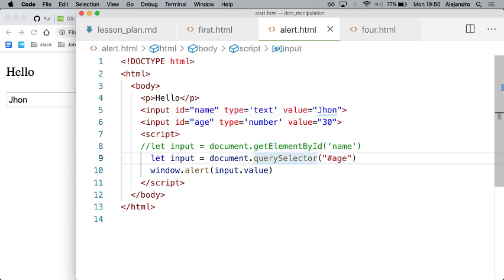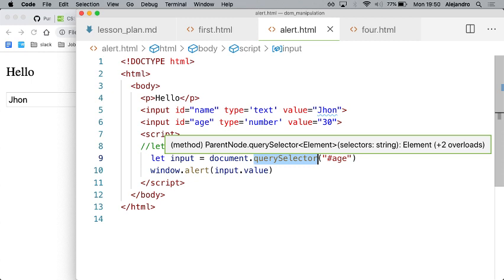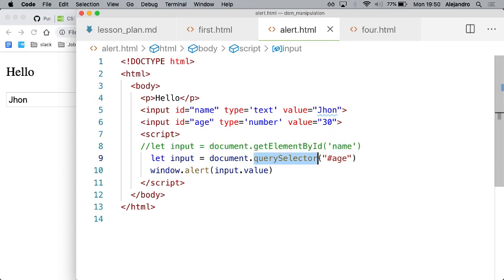When I was reading on this, I found that querySelector had some improvement in speed, so it somehow was a little bit more efficient. But I don't know the details to fully explain that.